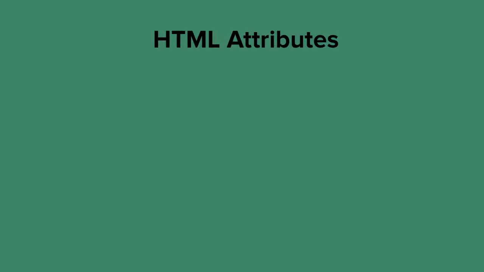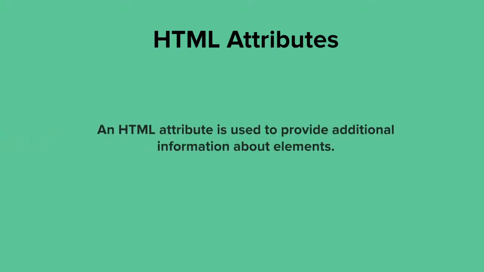Okay, so HTML attributes. What are attributes? Let's first show the bookish definition. An HTML attribute is used to provide additional information about elements. I'm pretty sure you will not understand anything from this definition. So basically, suppose you're displaying an image on an HTML page. You will give the source to it. So what are the important things in an image? You will provide the source to the image, and you will provide the width of the image.